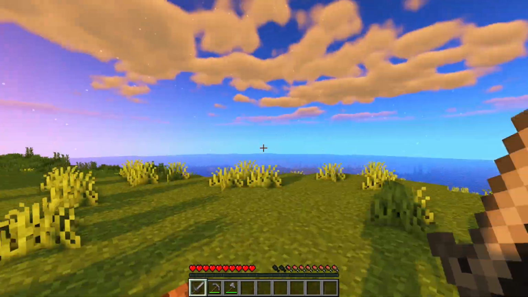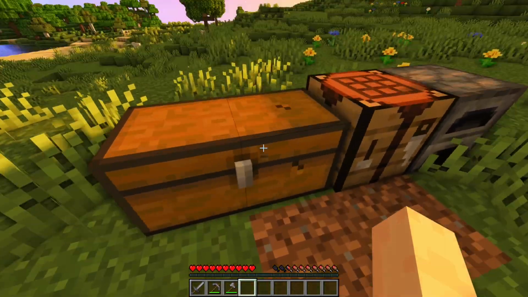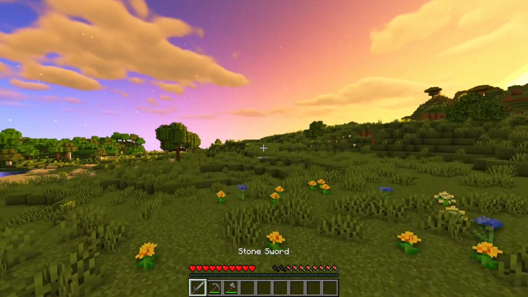Here I am all set up with my tools. You got your sword, your pickaxe, and the axe. I got a chest, a crafting table, and a furnace. What else could you need other than a bed?